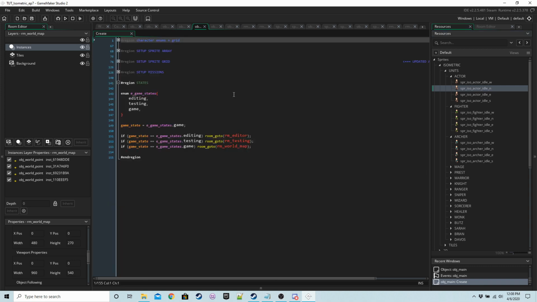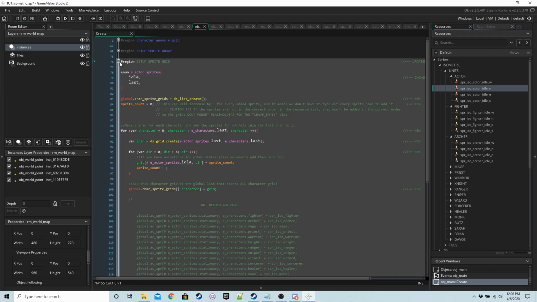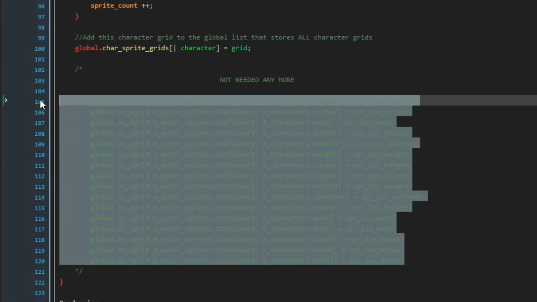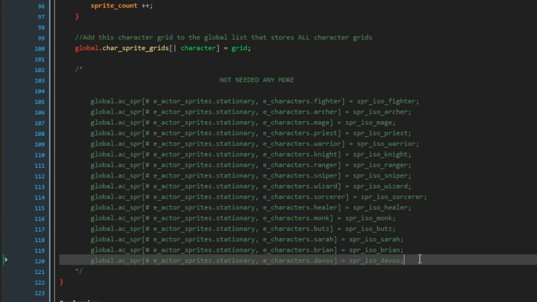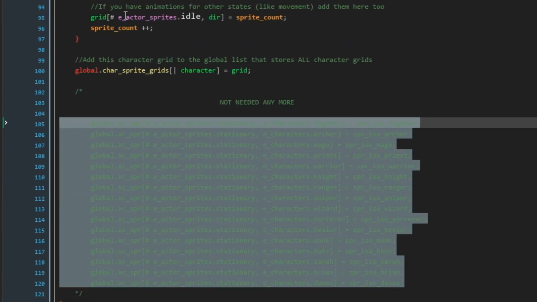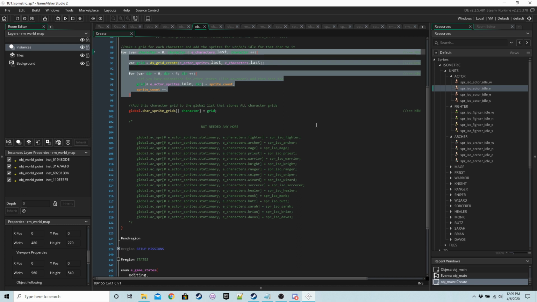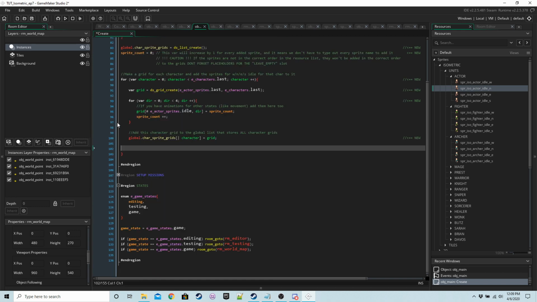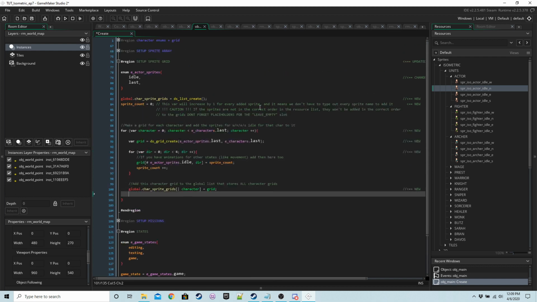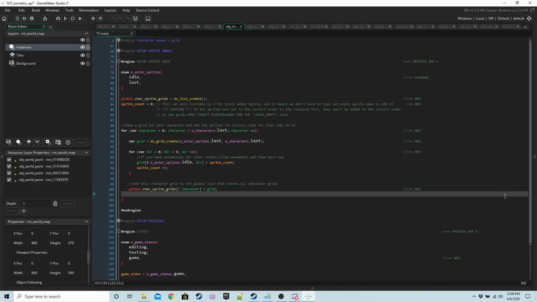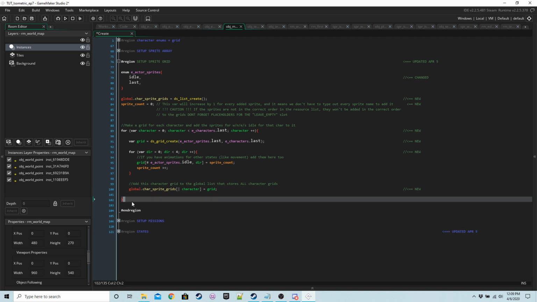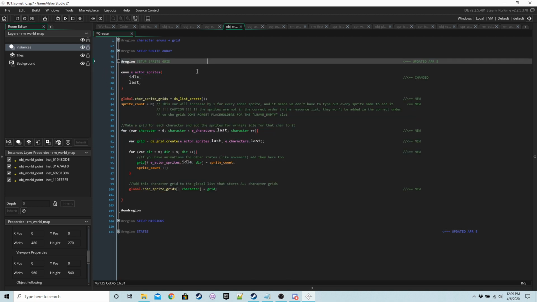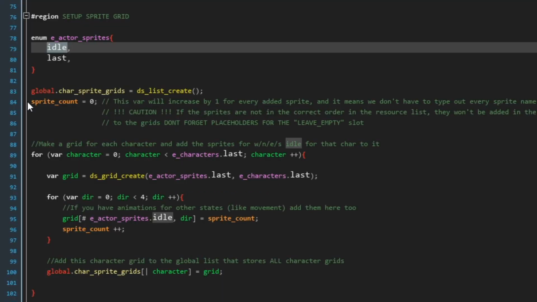So we had two options. We could either do this like times 4, or we can use a for loop like this that just does all the work for us because we've organized the sprites. So I'm just going to delete this because we don't need this anymore. We're in the create event of obj main, by the way. So that was our previous code. This code here does all the work for us. I also changed stationary to idle because it's less letters, it's easier to type.